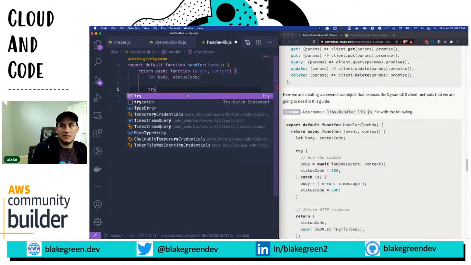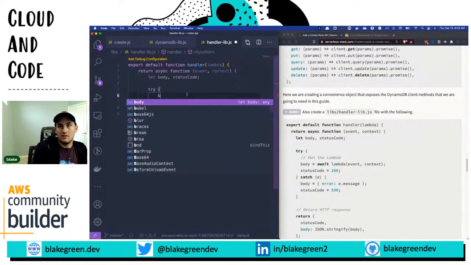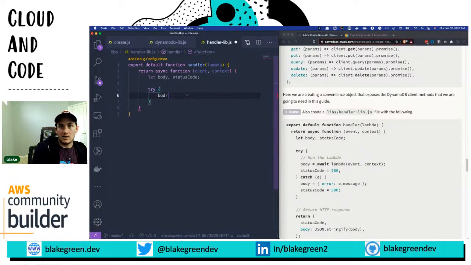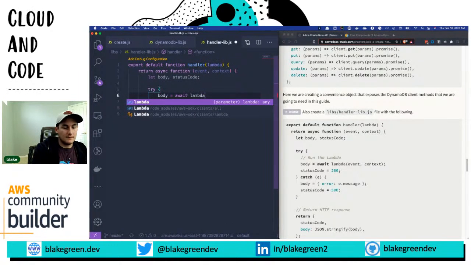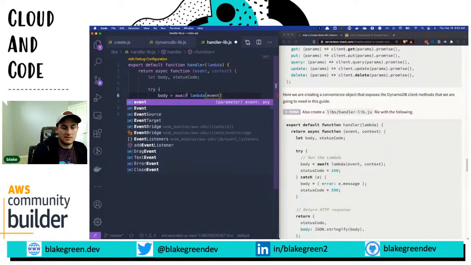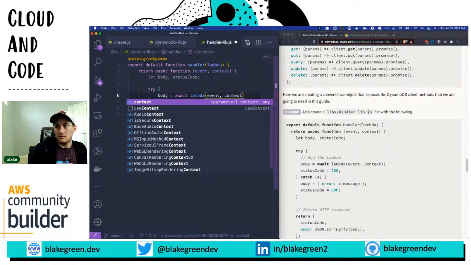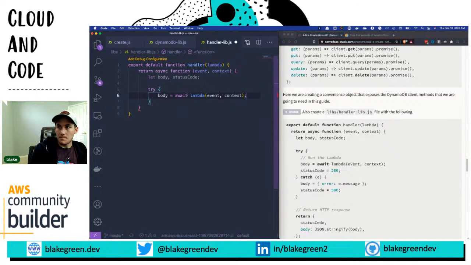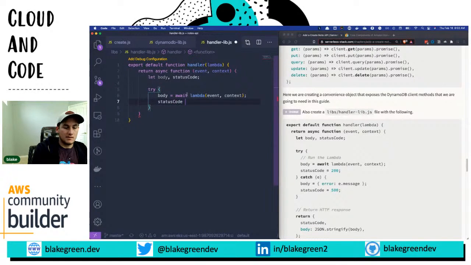We get another try block here to run the Lambda. So body equals await lambda, the event and context. Status code equals 200.